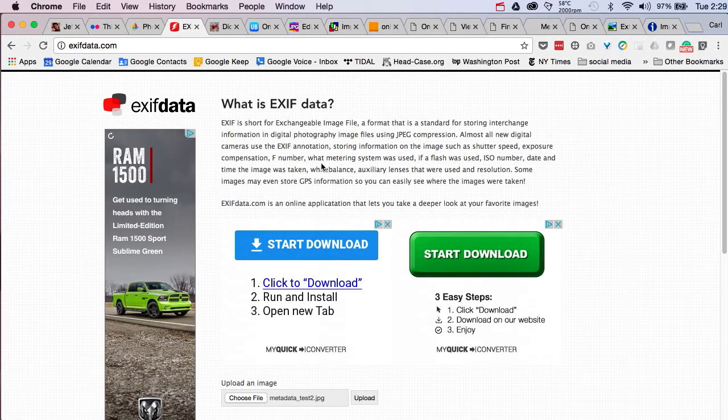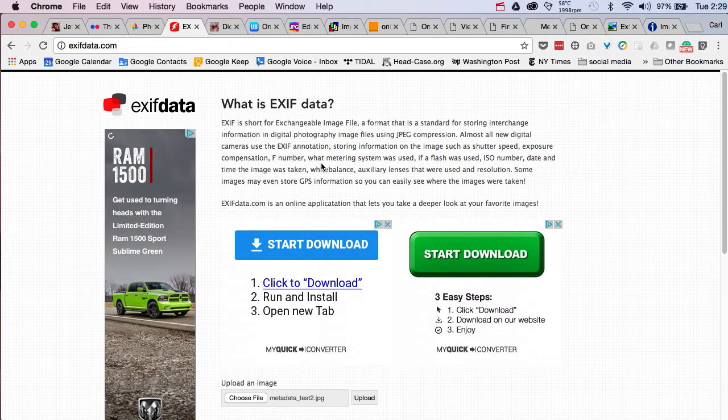Next up, ExifData.com. And all these URLs are on my blog post as URLs and as links. There is a link to the blog post in the description of the YouTube video. And there are just too many of them to replicate in the YouTube video description. So to find your way back to the URLs, take the link from the description to the blog post, and they're all there.